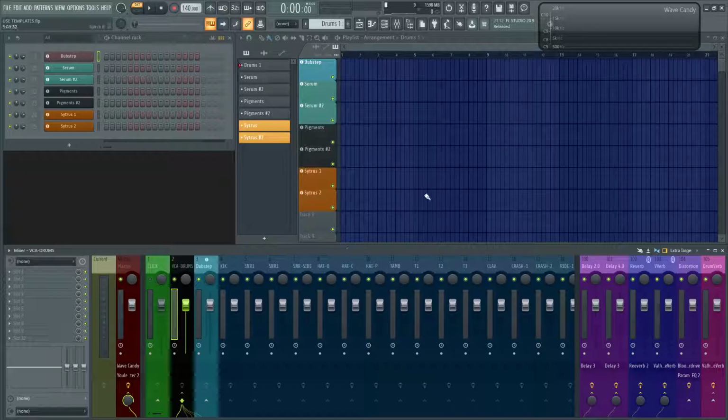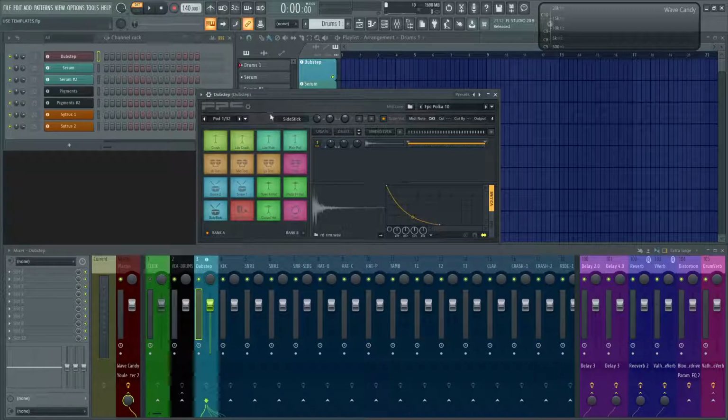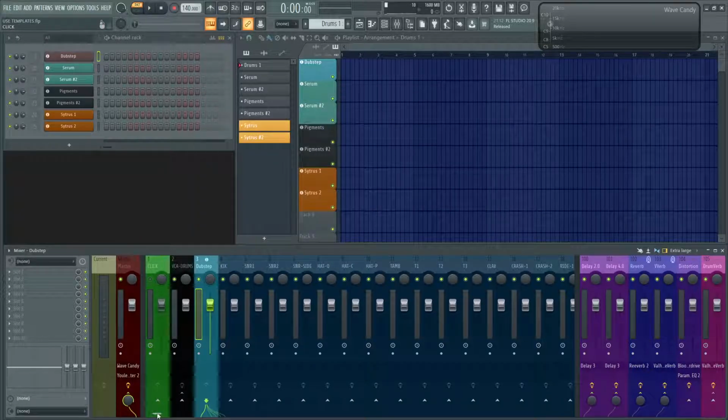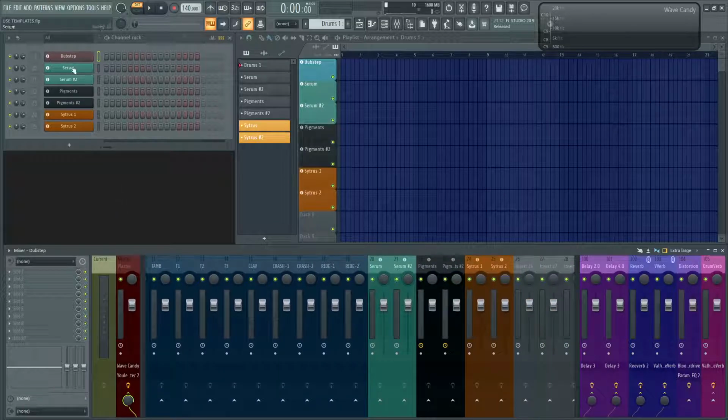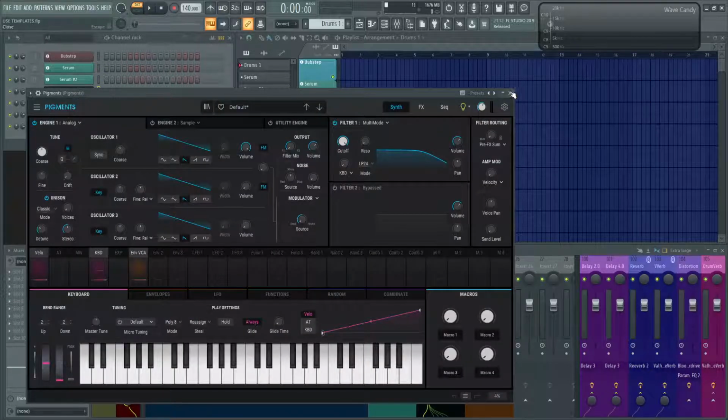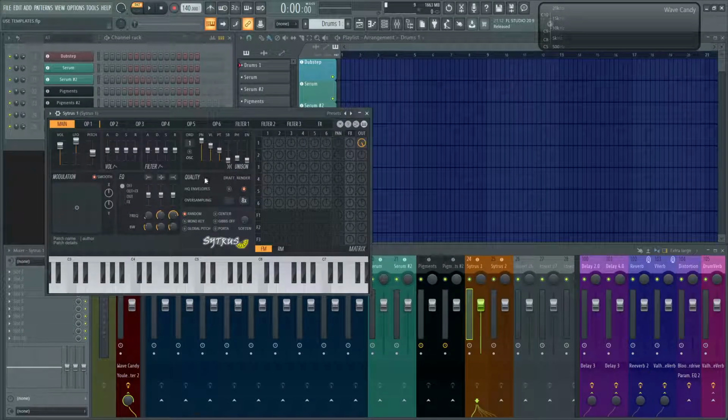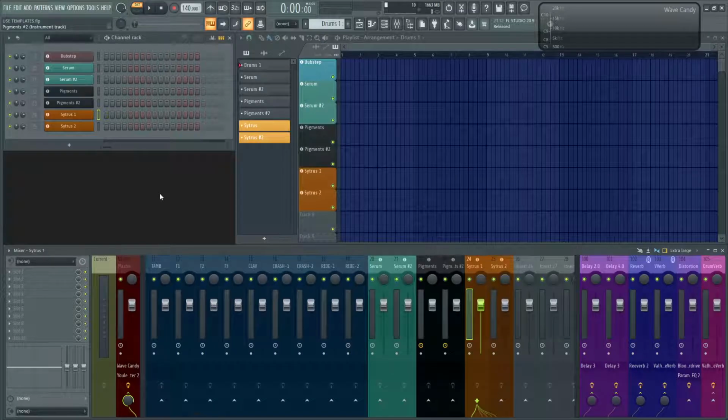So just take a look at what's kind of going on here. I'll walk through this a little bit in a brief way. We got a click here, as we talked about in one of our quick tips videos, and we have all our drums here, and I have a little FPC kind of thing. This is an electronic template that I put together about a year ago. So everything's kind of here. I have a couple instances of Serum just ready to go if I ever want to dial up anything. Pigments as well, which is a very great synth. If you haven't checked it out or you haven't used it, definitely check it out. It's an amazing synth. And then a couple instances of Citrus as well. So this is kind of just to get started with. So I have drums, I have some Serum stuff, and some Pigments and all that. And I can make up a bass, a pluck, whatever I feel like in the mood.